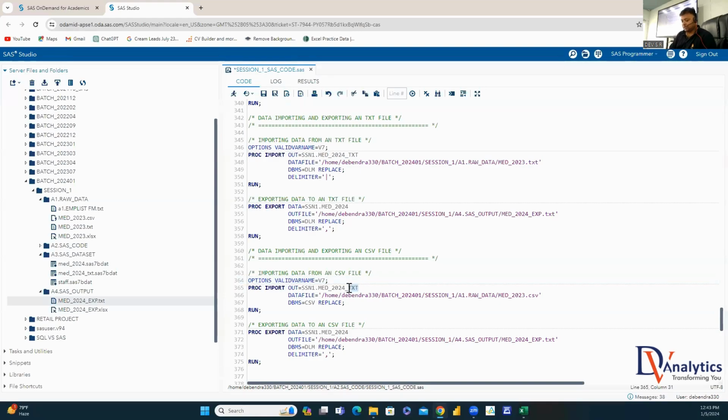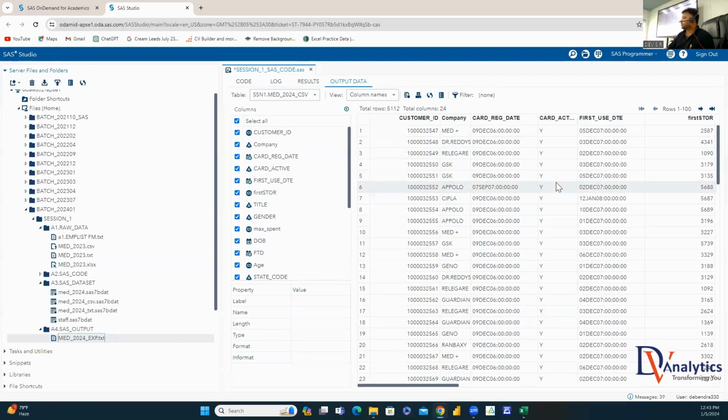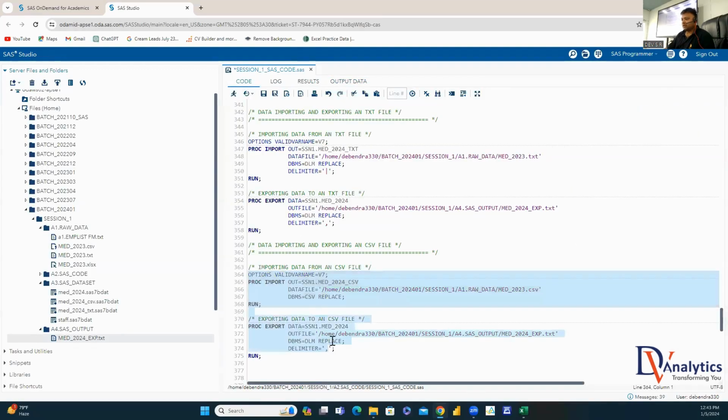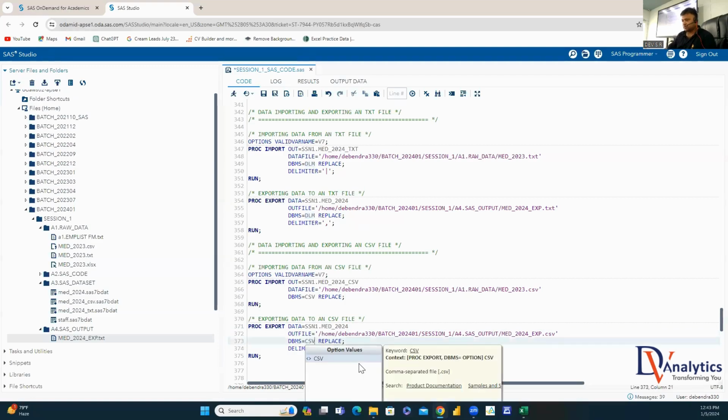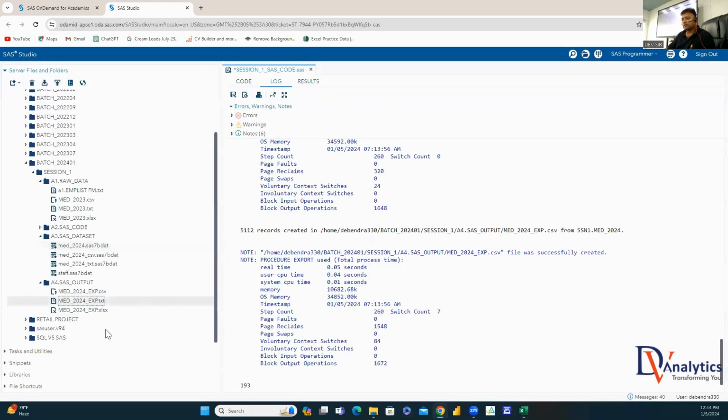Now you want to give the name as what? If I run this program, does it get you the output? Very good. While you will be exporting, what will you say here? Does it require giving any delimiter? CSV will read it as it is, yes or no? Does it get you the CSV output here?